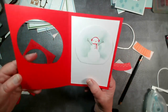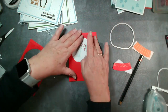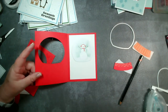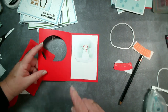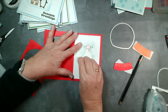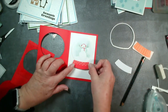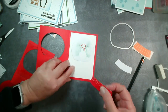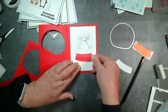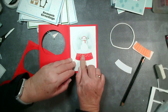So there is our cute little snow person cut out in the same shape, and I think I've covered it up perfectly, so I don't need to rub out my lines. There's a tiny line there. I did find my rubber. Okay, and so I've got this piece that's going to go onto there. I'm just going to keep this flat because it is underneath that layer and I don't want it to bulk up outside of that.